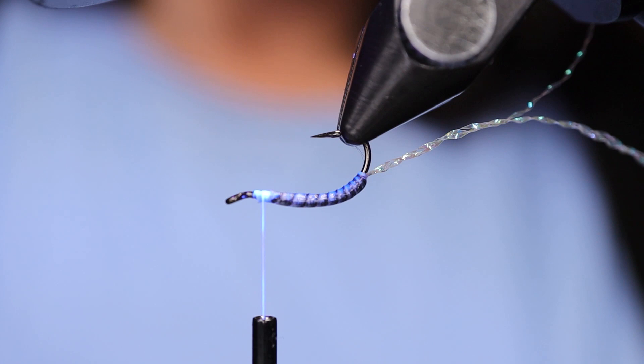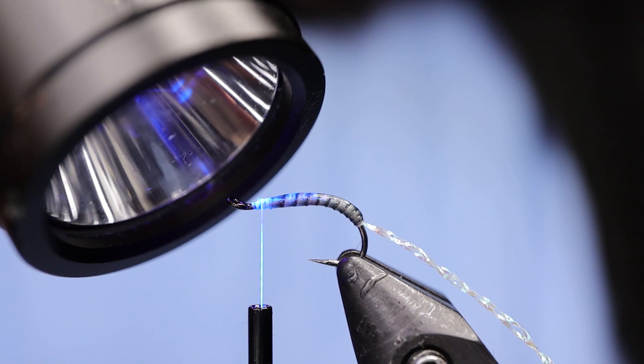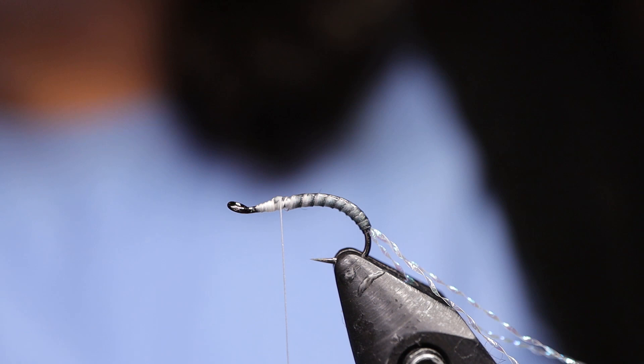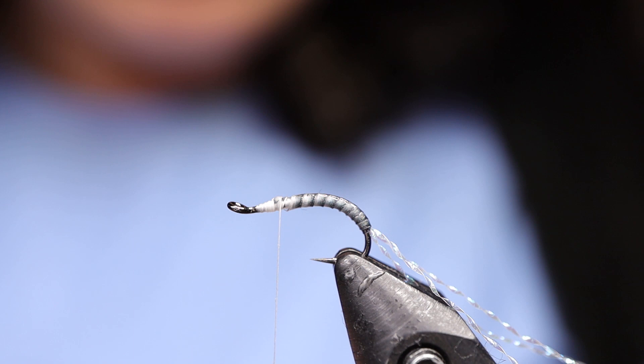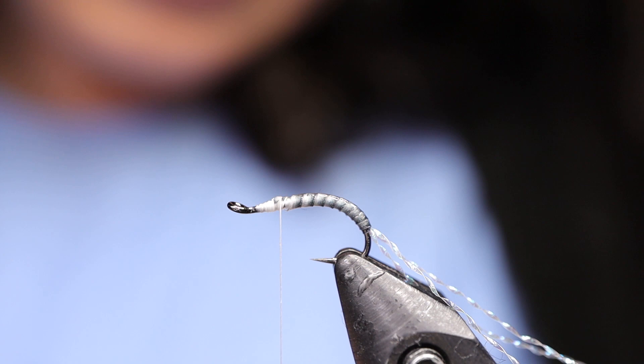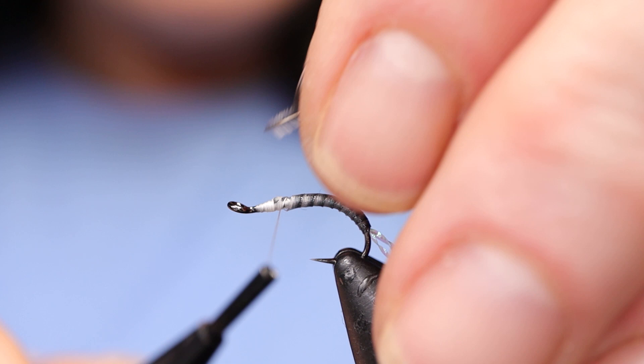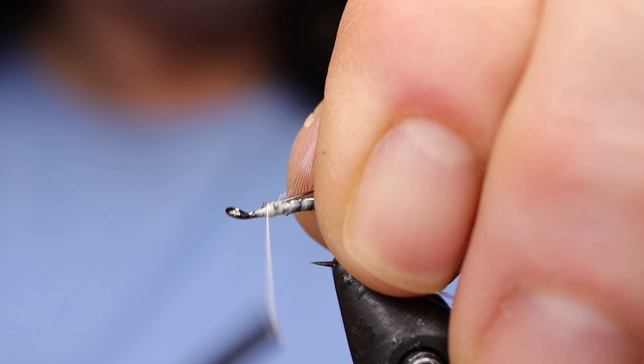I'm going to take and put a tiny bit of wax on my thread. Even though it's waxed, with this spider thread I like to always wax when I'm tying in a hackle. Next take your hackle and I'm just going to snip on either side of the stem a little area to tie in on — it's got just a little bit of the hackle left on the very sides of the stem, which makes it better. When you're tying it in it just doesn't pull out as easy. Make some good wraps on that, tie that in. I've got the shiny side of the feather facing me, so facing forwards basically.